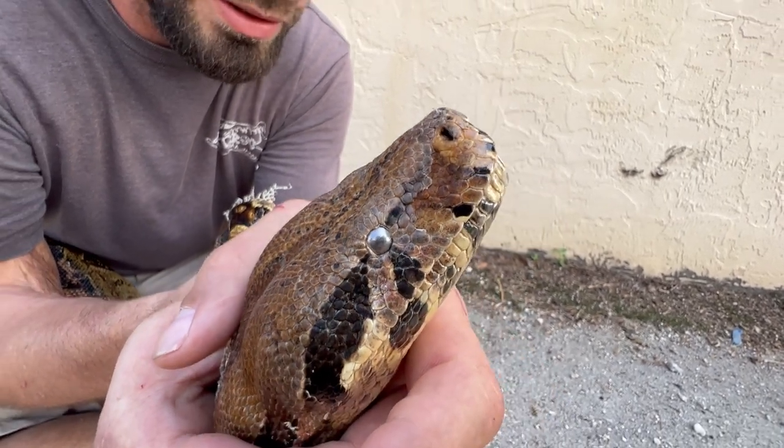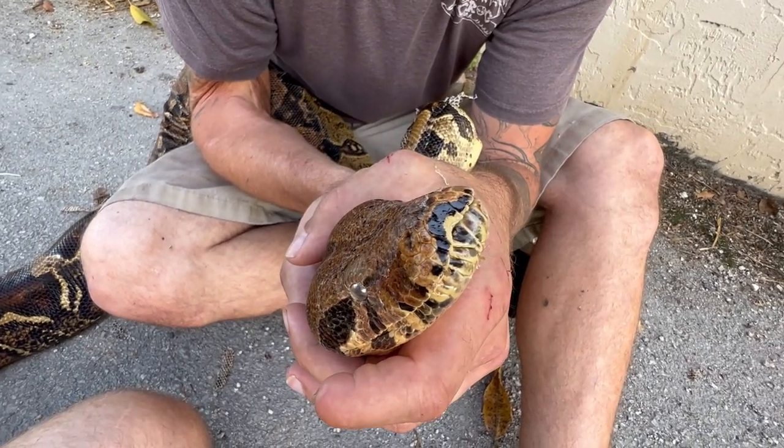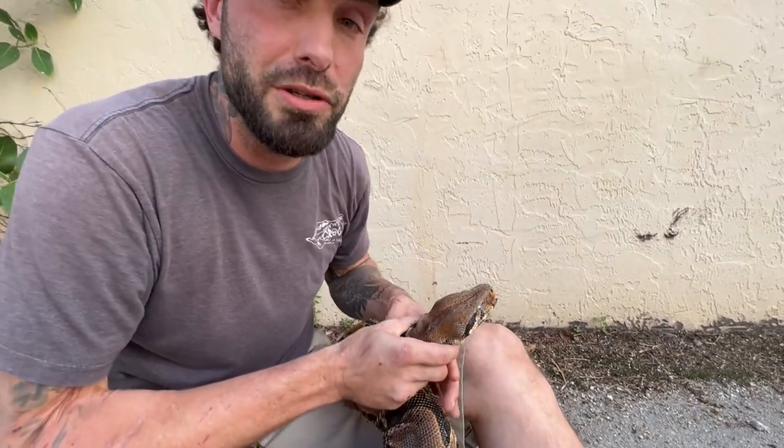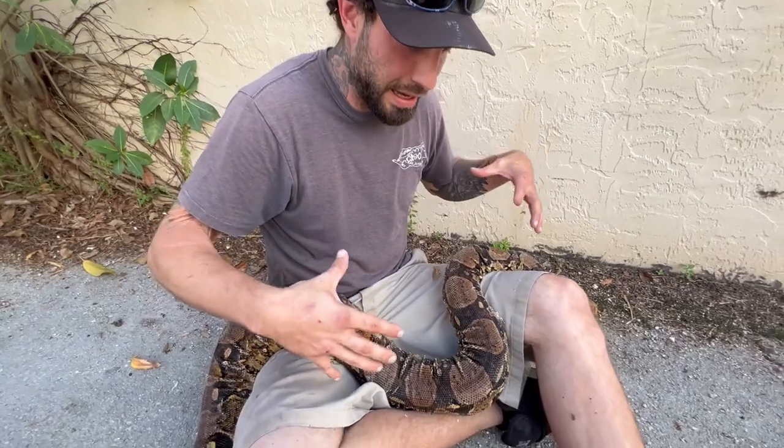And a little mouth gapage right there. You can see the snot. So definitely some beginning signs of respiratory infection, which we're gonna have to treat now on top of everything else, which is actually gonna be harder to do because the Baytril itself goes through the entire system and it's based off the weight of the snake, and it doesn't work as well with an overweight snake. So we're working against obviously morbid obesity. So the snake can't breathe already.